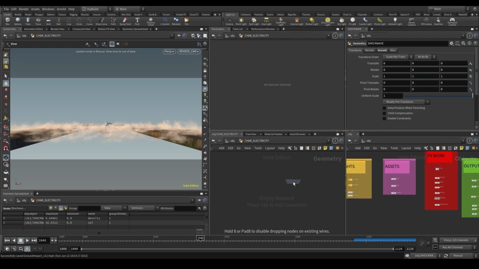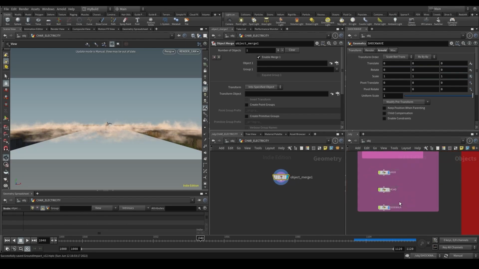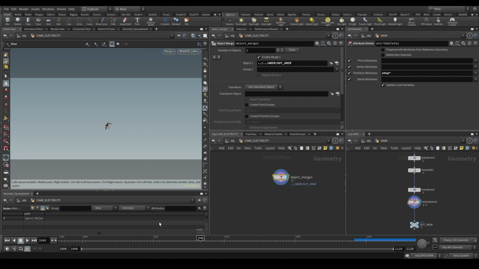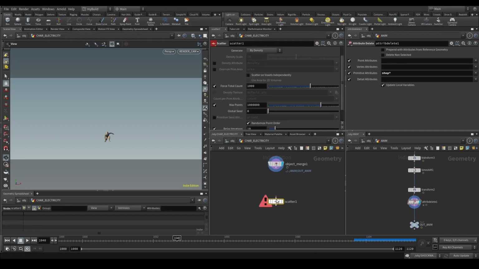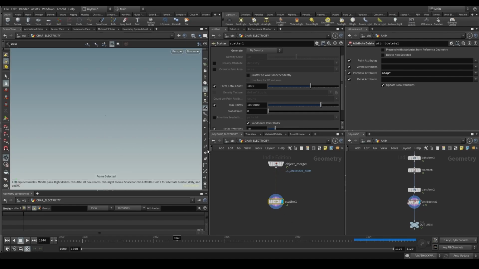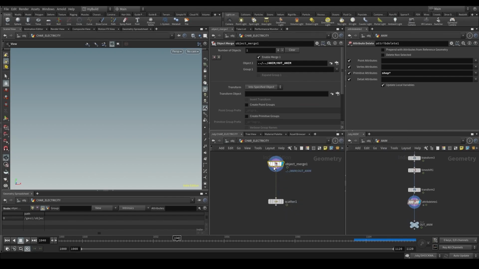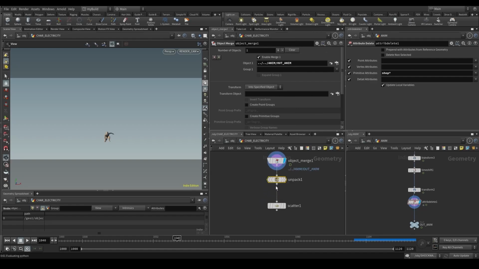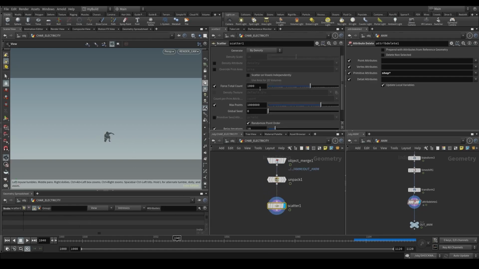So I'm going to create an object merge, and I'm going to look at the animation. So we have our animation. I'm going to create a scatter, alright. We have 1,000 points. For now it is packed, so I'm just going to unpack it before. That way now we can see those points, right?